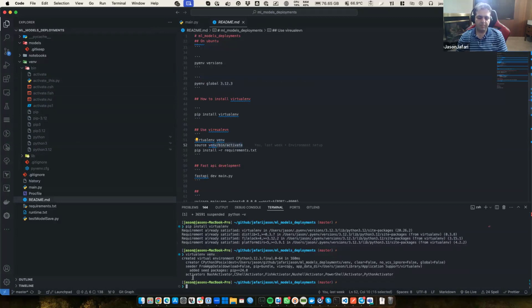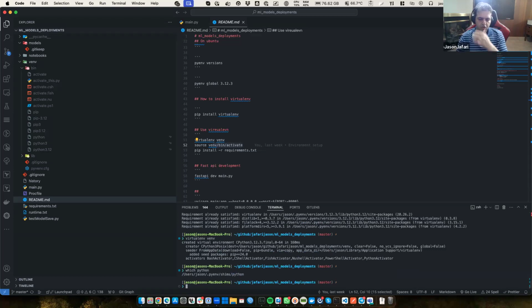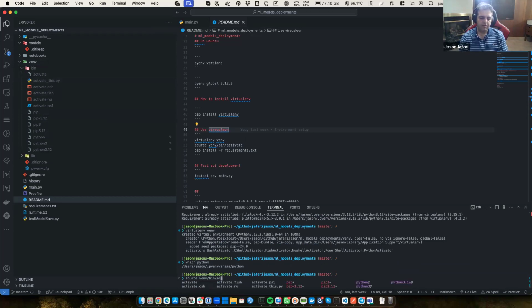Right now, if I run which python, it shows me that my installation of Python is in pyenv, in this folder. But if I would like to use that venv Python, the command is source, and it's in venv/bin, and I would like to source this activate file.